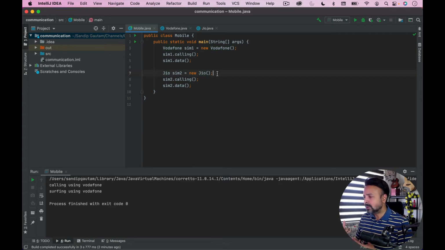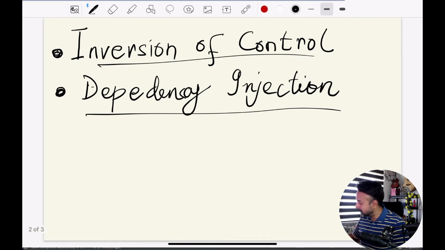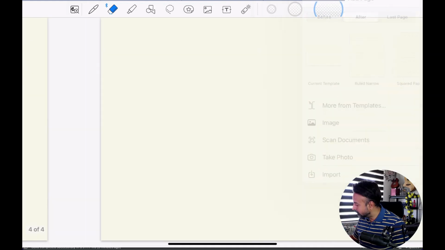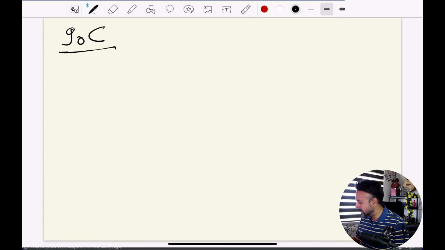So let's talk about the first concept which I was talking about, right? The inversion of control. Okay, I made a mistake here. What is inversion of control basically? So in case of inversion of control, maybe I can add a new page and define this term here. So the first concept is called IOC, which is called inversion of control. So in case of inversion of control, what we do basically, we outsource.